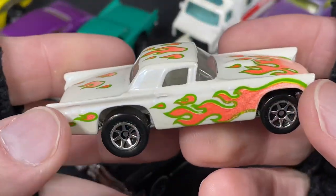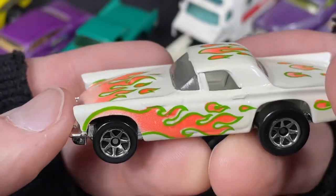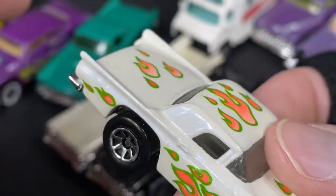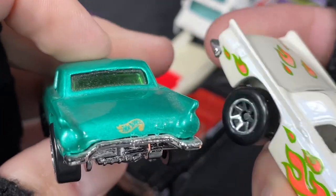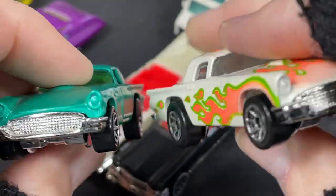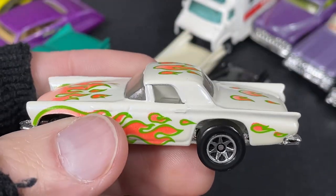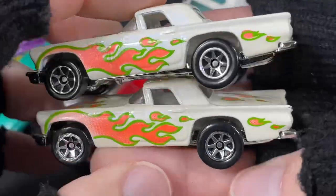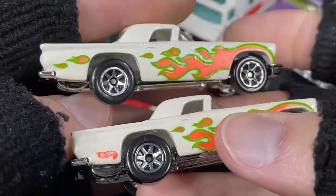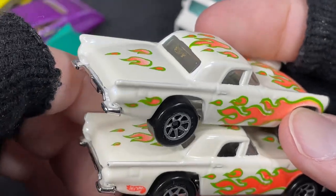Here's another T-Bird. I have a lot of variations of the T-Bird. This one comes with kind of orange-looking flames with a green outline, and there's a Hot Wheels logo in the glass on the back. That other T-Bird in green that I was showing at the beginning has the logo on the bumper. I have one that's very similar — looks almost the same — but no logo on the glass; it has a logo down here. And those flames on the corner in the back are missing.